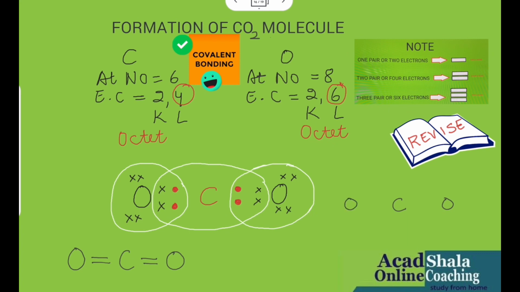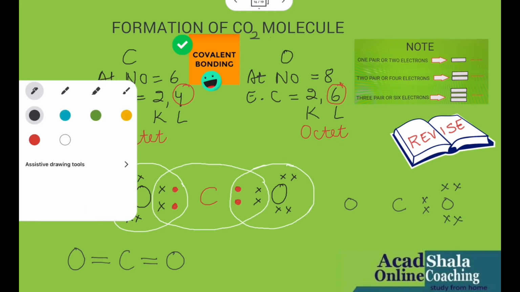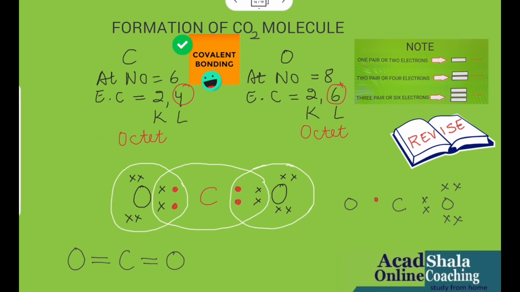Now oxygen says I have to attain 2 electrons. So what should I do? Out of these 6 electrons, I will share my 2 electrons. So this oxygen says I am giving my 2 electrons. And how many are left? 1, 2, 3, 4. And this oxygen says I'm also sharing my 2 electrons. And how many left? 4. 1, 2, 3 and 4. Why 4? Because out of 6, 2 electrons are shared. So 6 minus 2 is 4. So that is why I have kept 4 outside this oxygen. Am I clear?